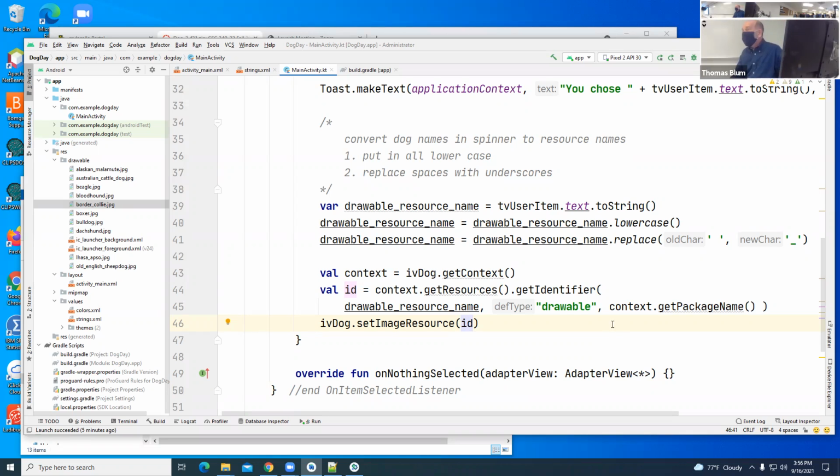So this looks cumbersome, but you add 20 more dogs, I don't have to touch it. It's setting you up as a coder that you don't want to have to always be updating your code. Say the breeders come up with a new breed of dog, give me a picture of it, add it to my array, and I'm done. I don't need to touch this. And this is the hardest part.